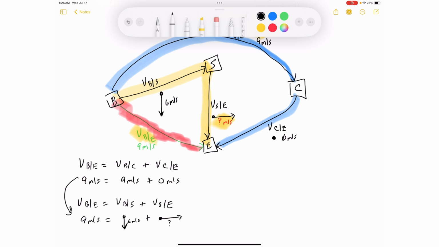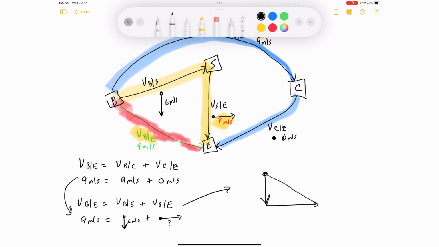But what we can do is we can take this guy and we can draw a triangle from it or do some trigonometry. It doesn't really matter which. I have these two vectors, right? It's the 6 m/s vector, the arrow that's going south, and the arrow going east. It doesn't really matter which one you do first. You're just adding the two vectors together. So I'm going to do this one first, and then from there I'm going to add this one on. And then once I have that, the resulting vector is the one here.